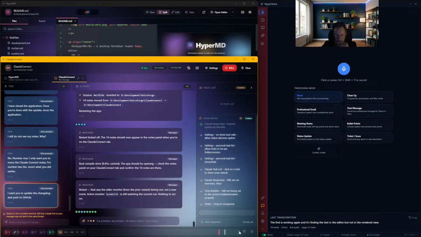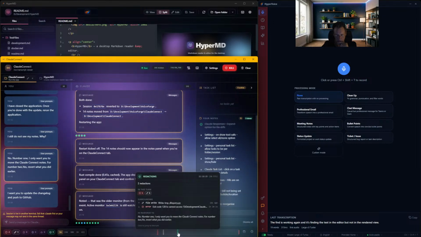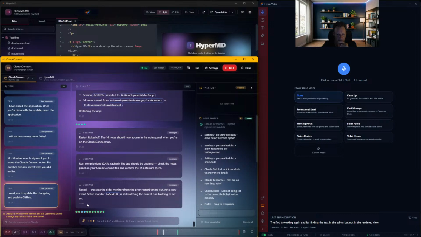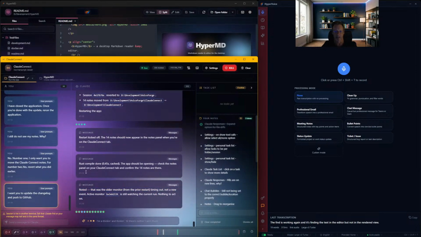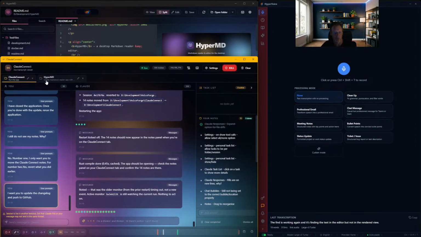Another redaction. Okay, so we're pushing to GitHub. Reason is that I want to start testing the play button from the notes through to Claude Code and start seeing if that's actually working for us.